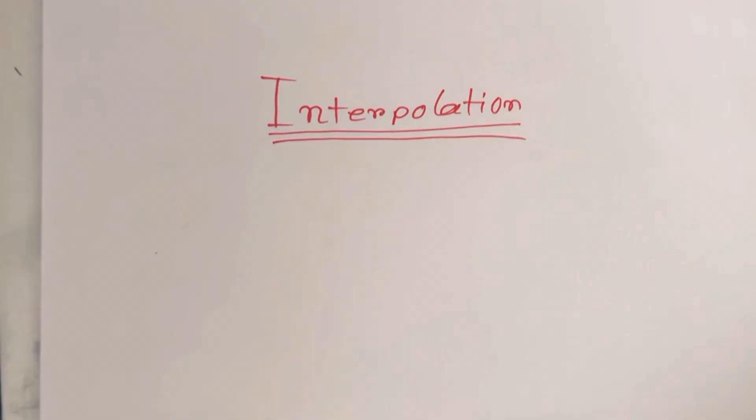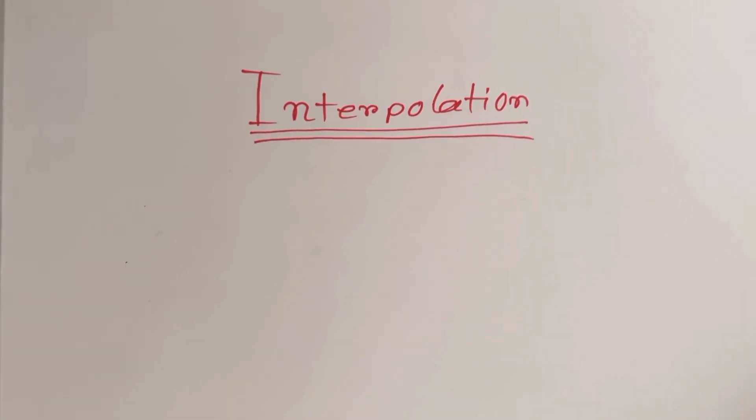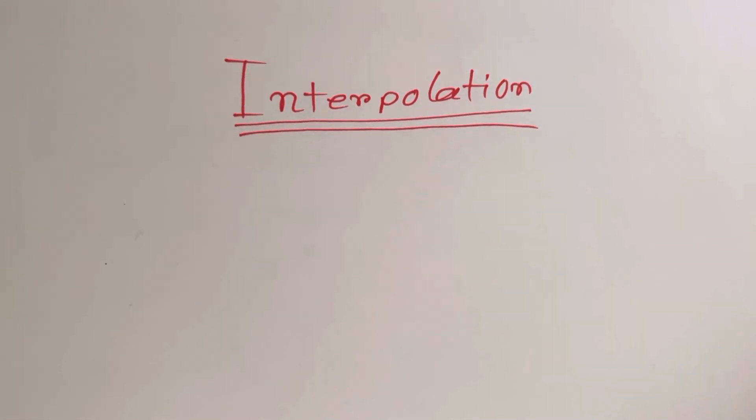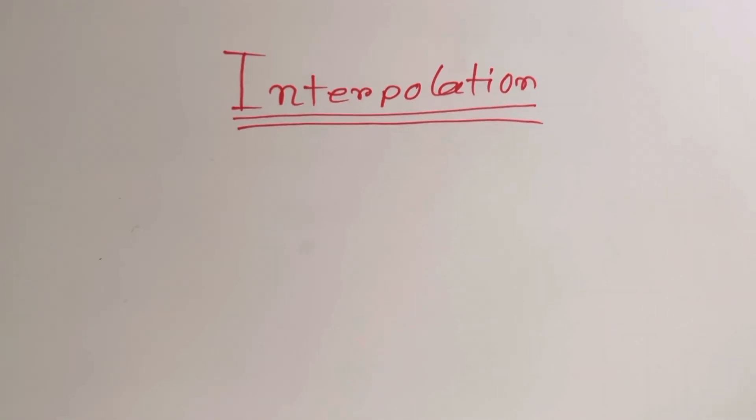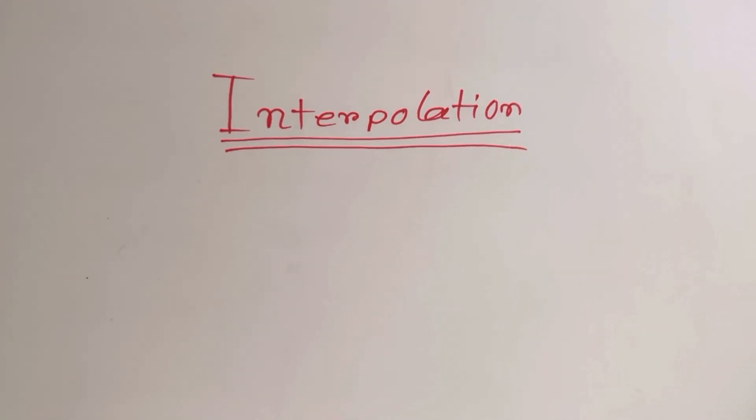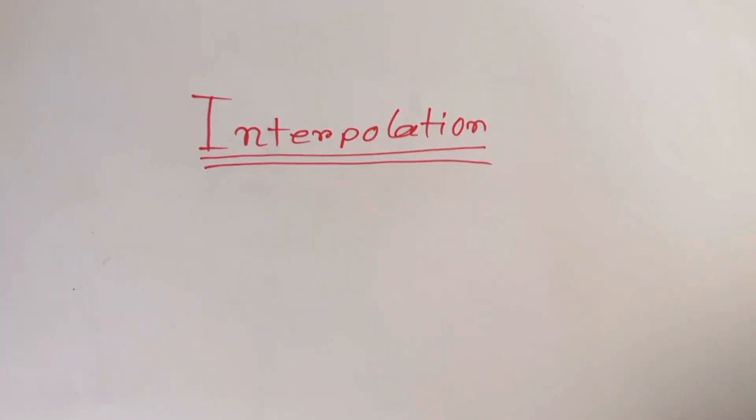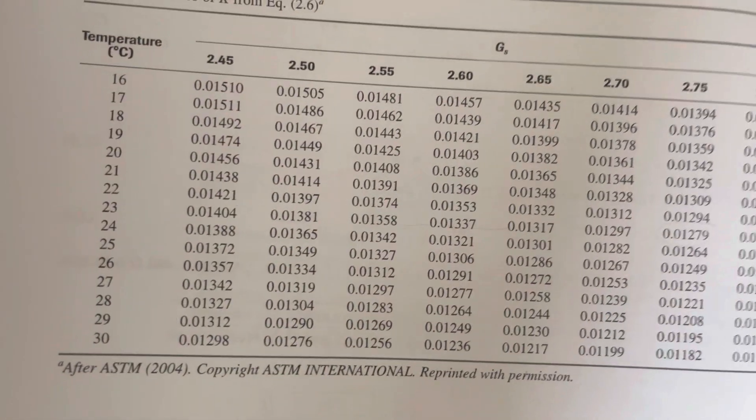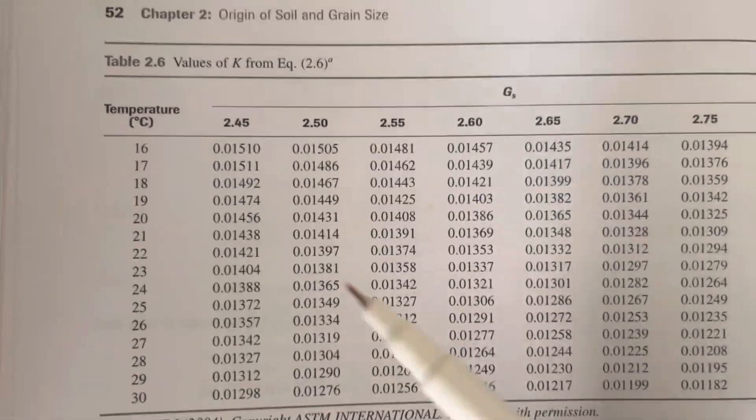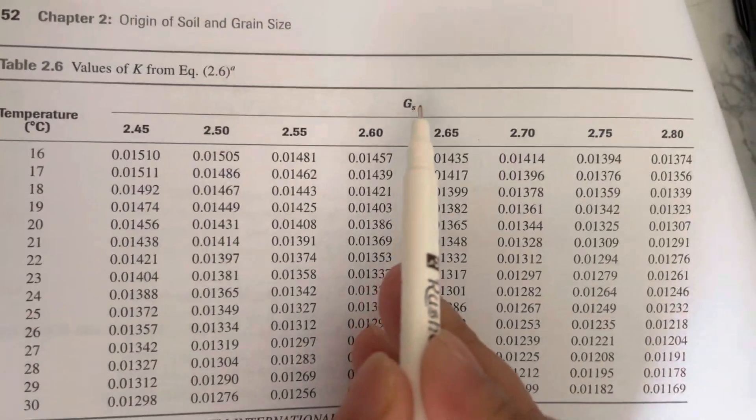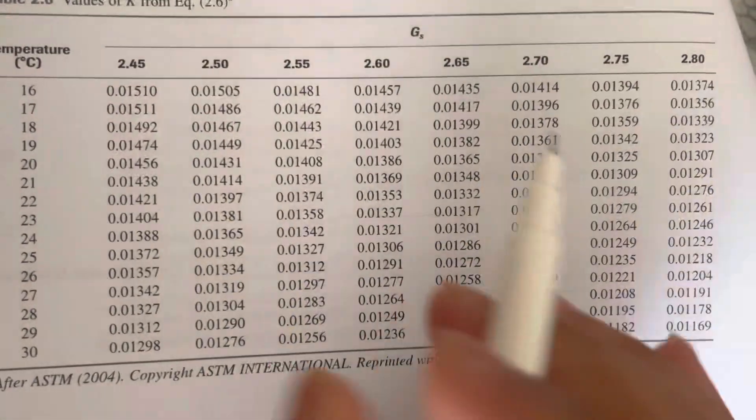If you want to find a value from a middle point or middle portion, then we have to do interpolation in math. We have a little chart here and it shows that there is some value and there's a corresponding gs value. It's just a random chart.